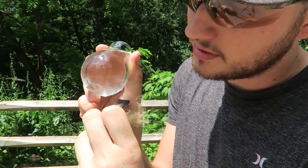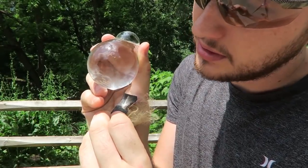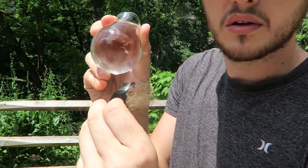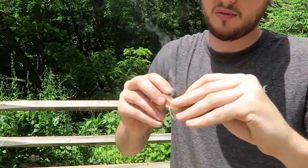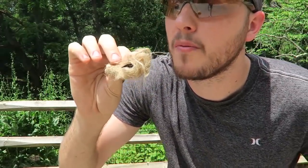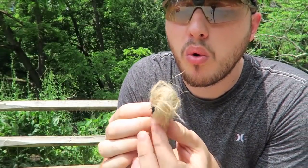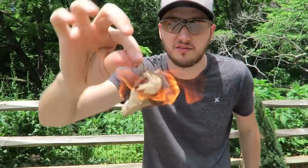Oh yeah, I see smoke — smoke is going! You see how I'm doing it? Look how much smoke there is now. I'll lay the light bulb down and put this inside some kind of dried leaves and blow on it. And boom, we got the fire! Oh, it's hot.